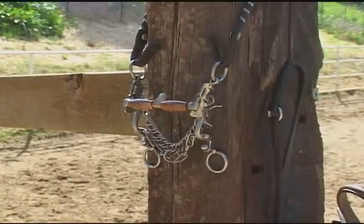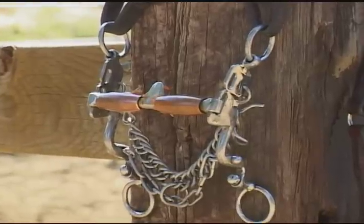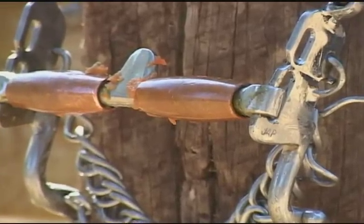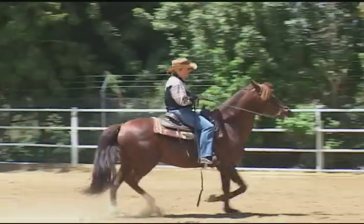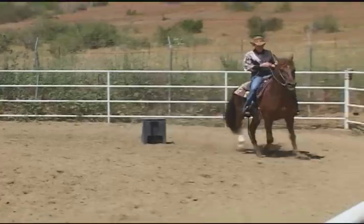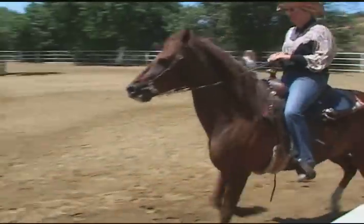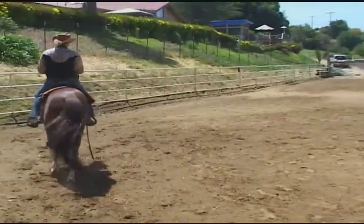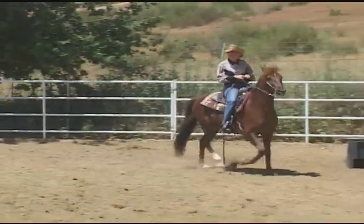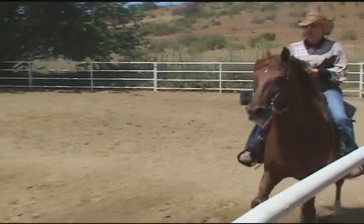The Peruvian bit is really made for the horse to respect. It's strong, and so you can overuse it too hard on the mouth and get a very unhappy horse. And you can see he still wants to have that nose up. It's hard for me to get the shoulder and the neck up and the break at the poll. Don't have it here. You can see he doesn't have a happy mouth. Yeah, he looks like he's thinking about it quite a bit. He's thinking about it a lot.